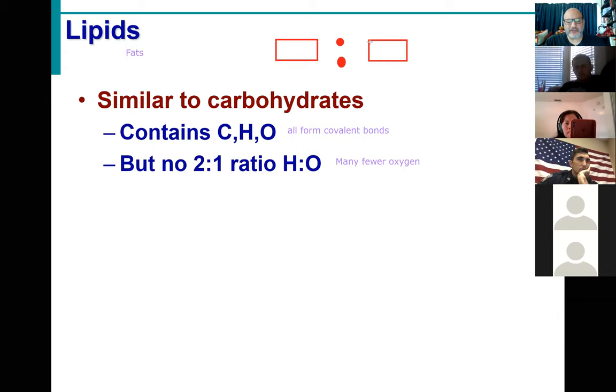But what do we know about oxygen? When it comes to sharing, does it like to share nicely? No. When oxygen shares and forms those covalent bonds, it's like a three-year-old. Three-year-olds don't like to share. They like to keep all the toys all the time, right? Their favorite toy is whatever the other kid wants to play with. Oxygen doesn't like to share as much, and so it tends to keep those electrons closer to it. Of course, that gives it a partial negative charge, whereas whatever it's sharing with gets a partial positive. And this is a big fancy way of saying that oxygen forms polar bonds.